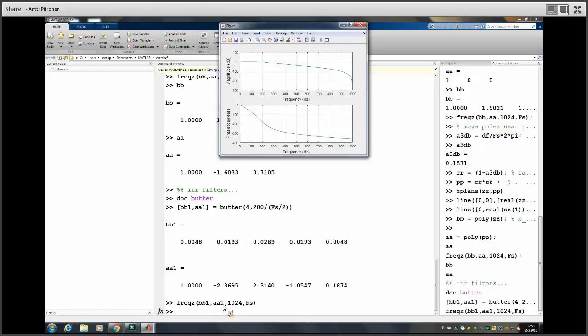So these two systems, the only difference here is the order number. Maybe I should zoom in a little bit. Yeah, okay, now they are more or less on the same axis. Okay, same ripple on passband, but because we also have more zeros here, we get the transition bandwidth also narrower.